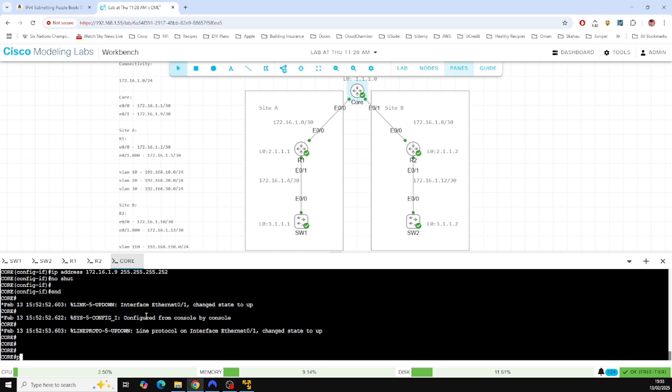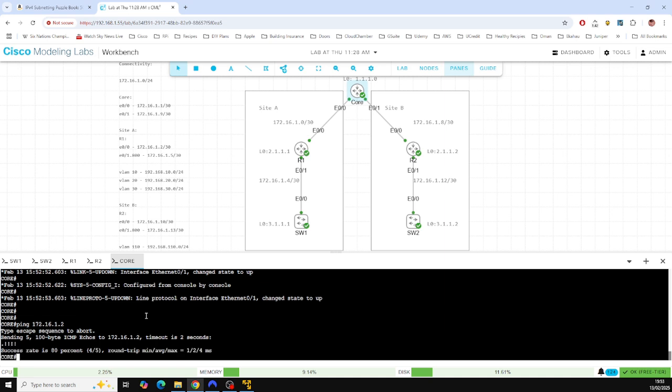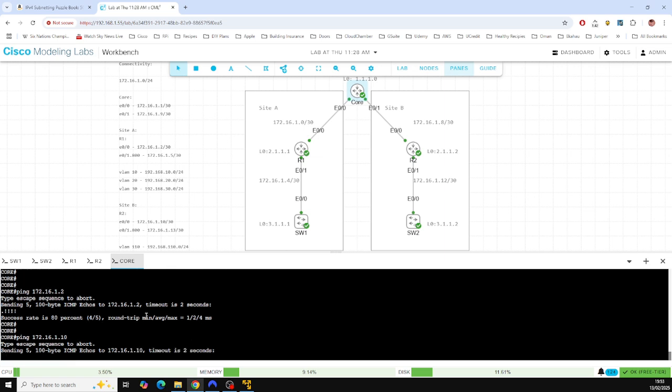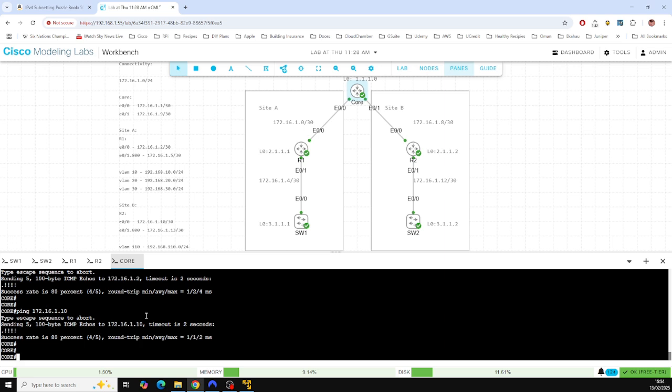Let's prove connectivity to each site router. Good. Site B. Good. So let's create the BGP session.